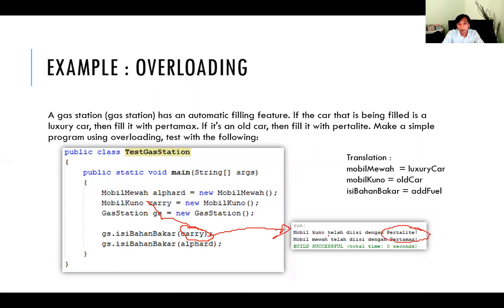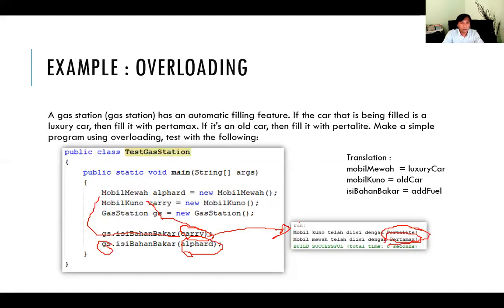It will be fueled with Pertalite. But when the gas station is filling up an object that is coming from a luxury car, then it will be fueling it with the Pertamax kind of fuel.